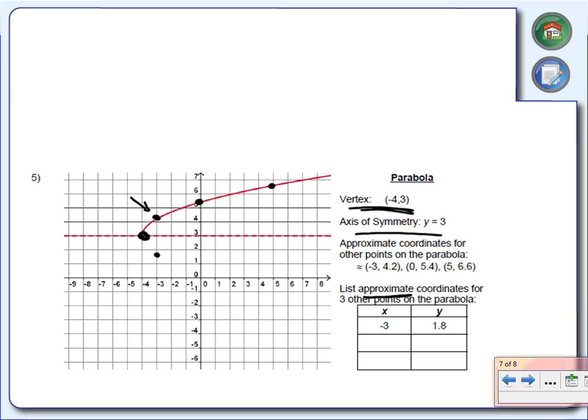Remember, this is just an approximation. What would that ordered pair be? Well, but I want the whole ordered pair. Negative 3, 1.8. And they've actually given us that first one there, guys. Negative 3, 1.8. Let's find the one that corresponds to this point. Now again, notice how far it is from the axis of symmetry. Notice it's 1, 2, and a little more. So I'm going to go 1, 2, and a little more. That would place it right about there.